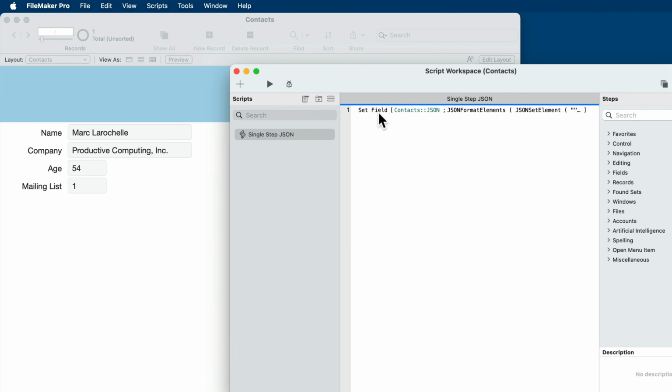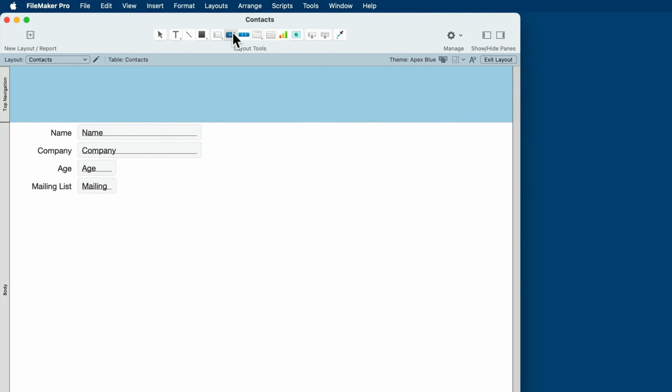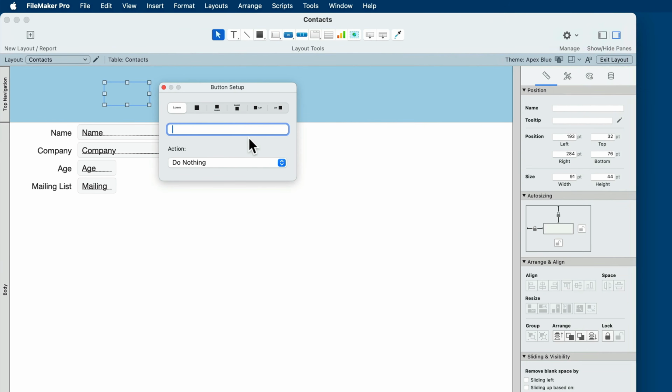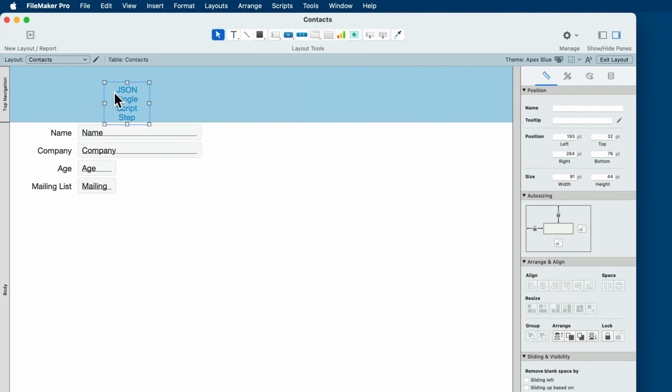Okay, so there's my script. Simple set field. And we'll go into layout mode and put a button on here so we can see. I'll say JSON single script step. Perform the script, single step JSON. Okay, and then we'll just make the button look a little bit more like a button.